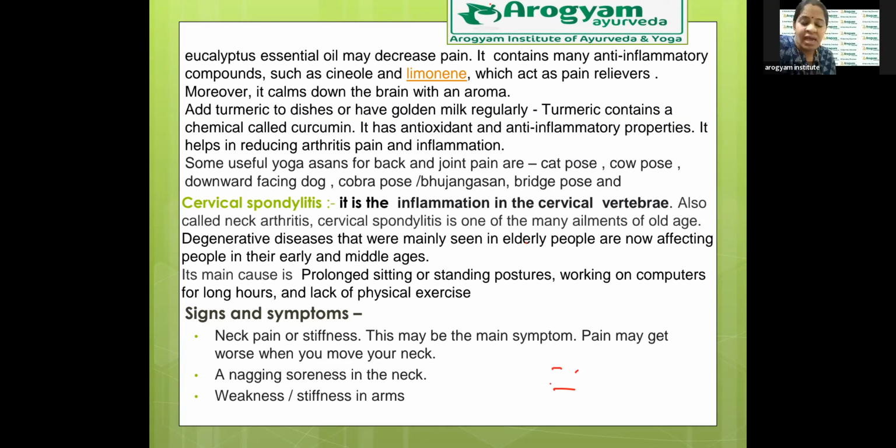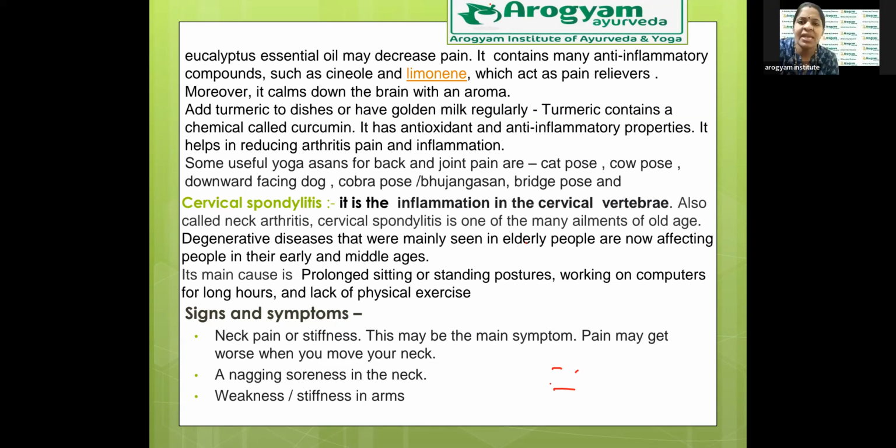Or I should not forget to say that bastis, that is medicated enemas, are very helpful in tackling this joint pains, right? So very detailed तरीके से जो हम बस्ती देते हैं, like yoga basti, kala basti, karma basti, these are very helpful, right? Okay, then और इसके साथ कुछ ऑयल थेरेपीज भी है हमारे आयुर्वेद में. सो बैक के प्रॉब्लम के लिए कटी बस्ती बहुत अच्छा है, और नी जॉइंट के पेन में जानु बस्ती बहुत अच्छा होगा, right? So this is about some of the treatment aspects.